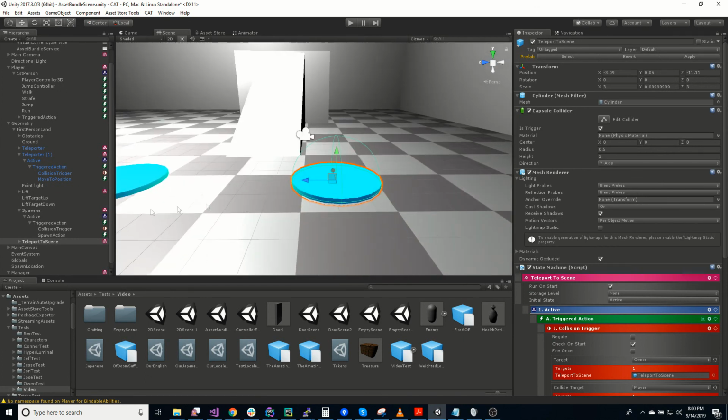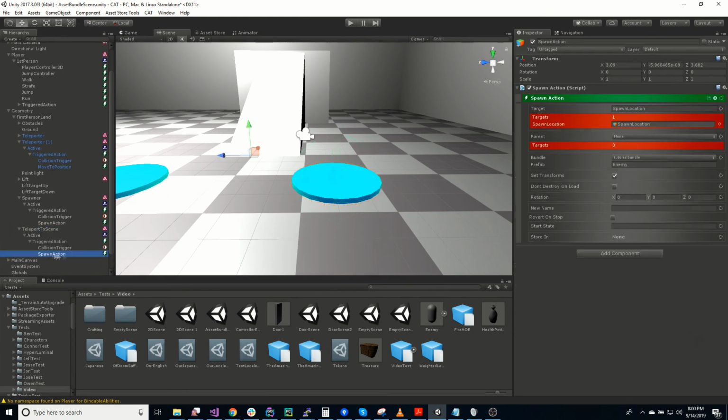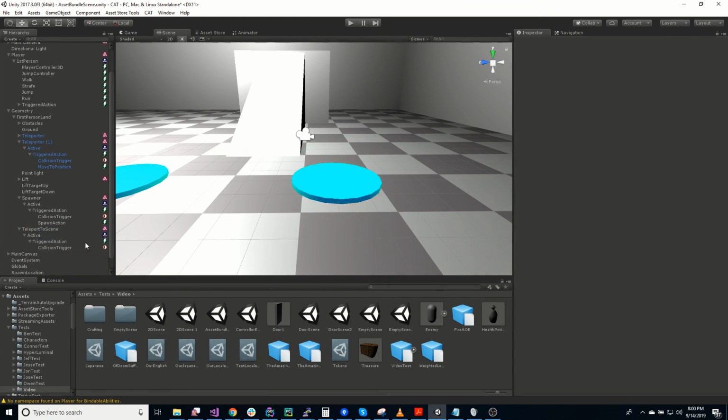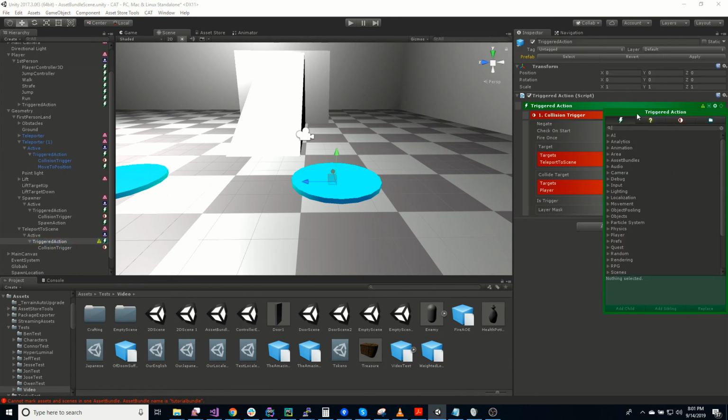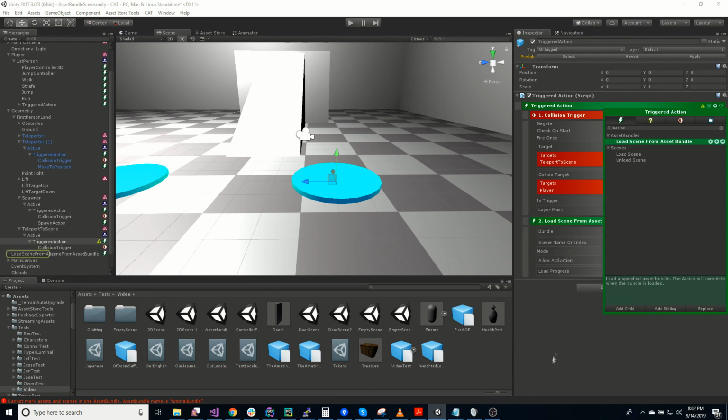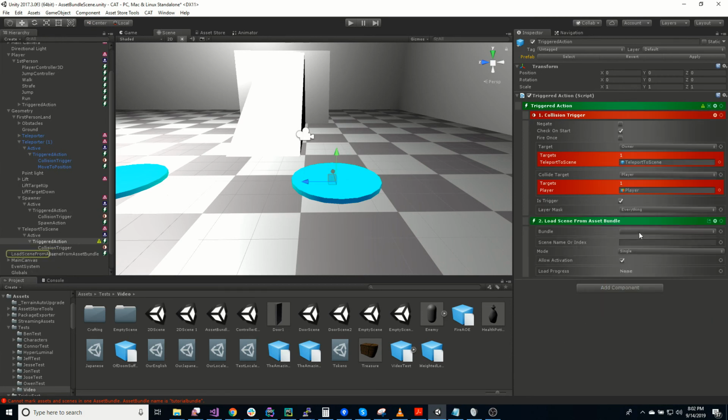Okay. So on this one, instead of a spawn action, let's add a load scene from asset bundle action here. We'll set the bundle to be the tutorial scene and scene name or index. Let's do empty scene.